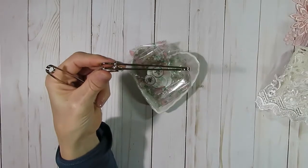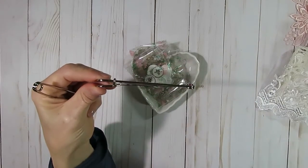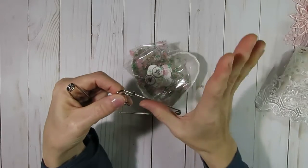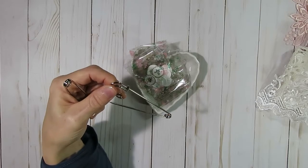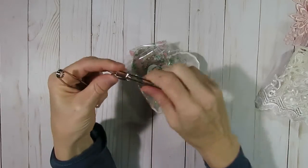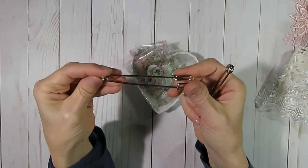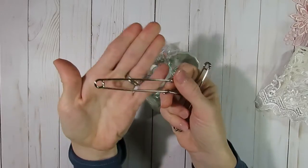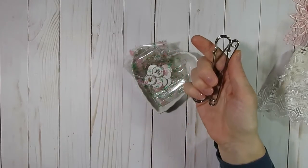I've made these before, and I made one for a friend and she actually wears it. I had decorated something off of it with fabric, lace, and a vintage image, and she wears it as a pin on her jacket. A lot of times though, I'll hook them onto little bags or on packages when I gift them to people once they're decorated. So those are really fun to work with.